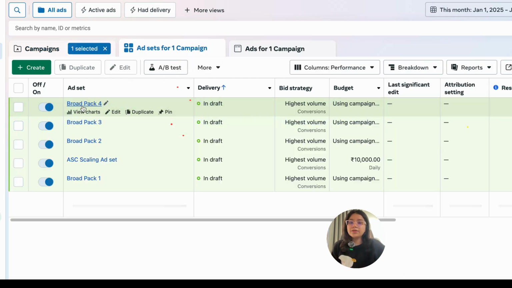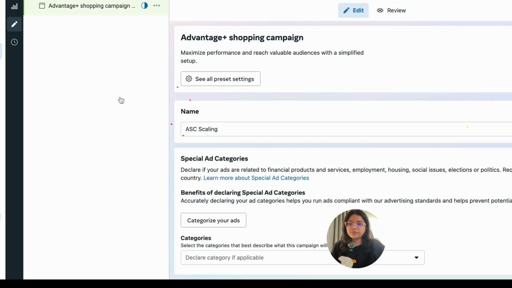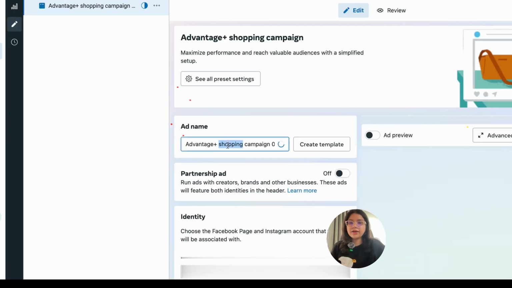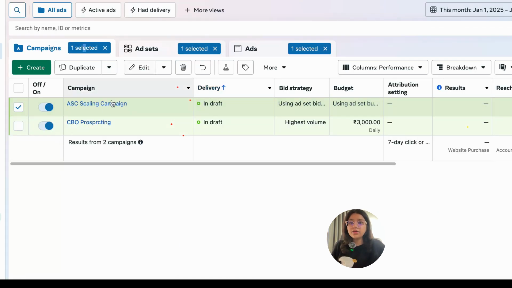So what will happen is your scaling campaign will have all the winners. So it can have as many winners as possible. So winner 1, winner 2, and so on and so forth. So this sort of becomes like a super powerful campaign with all the winning ad sets, with all the winning ads.